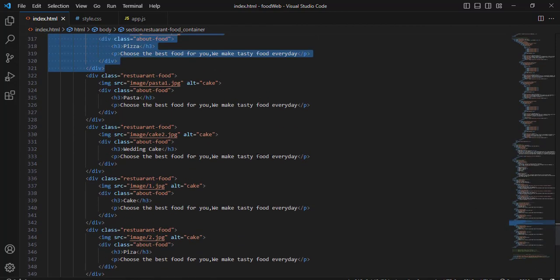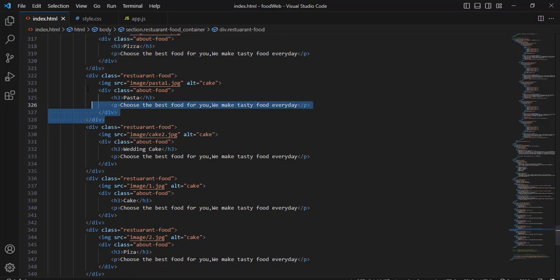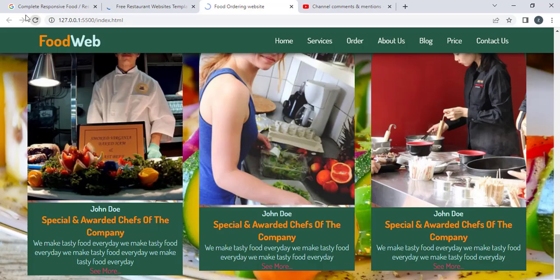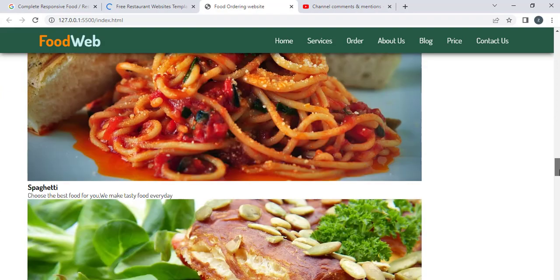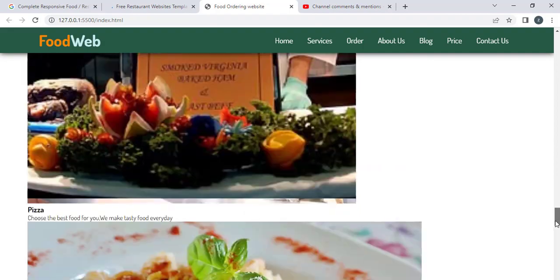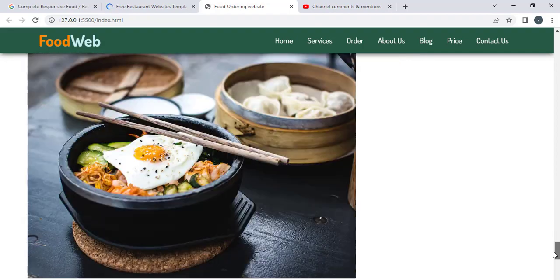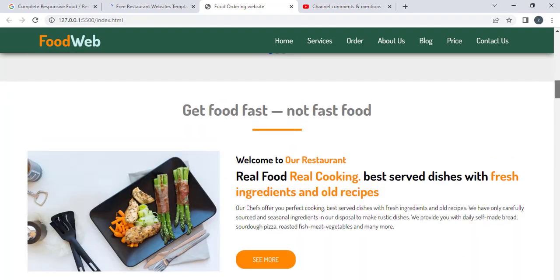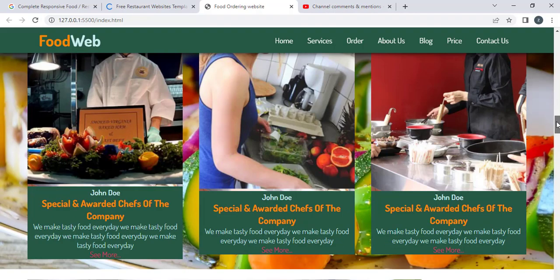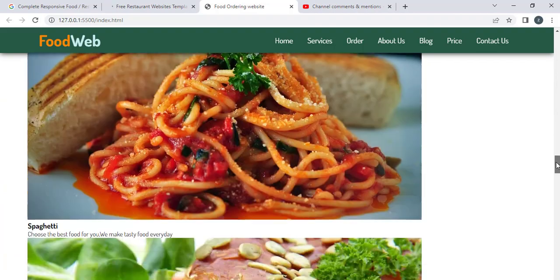Everything is similar, the class name is similar, and the element also similar, except it differs by the image name and also the text right here. So when I save and refresh, here we have, right? Here we have a nice looking image. So this is the HTML part.